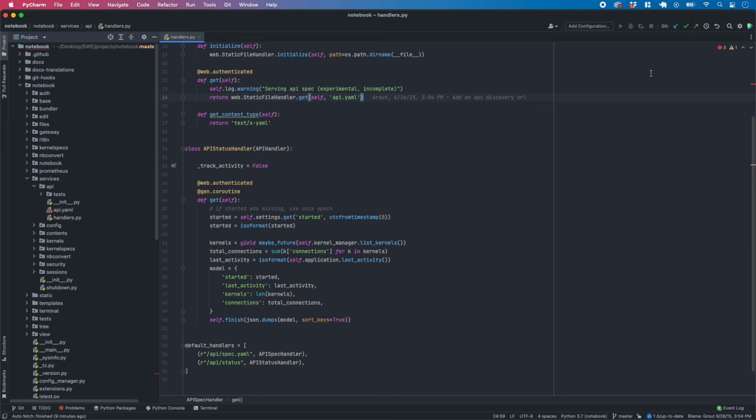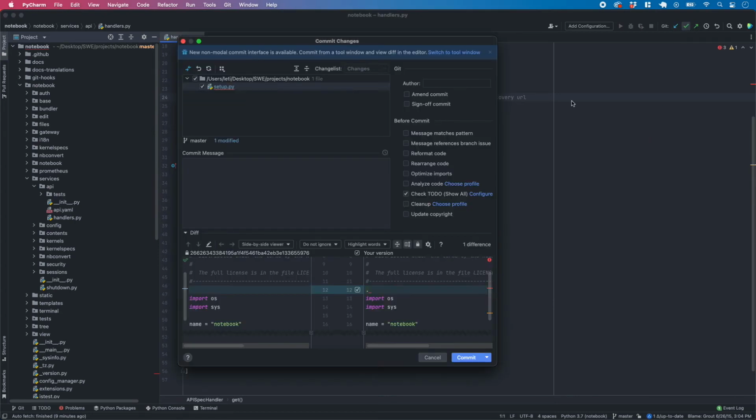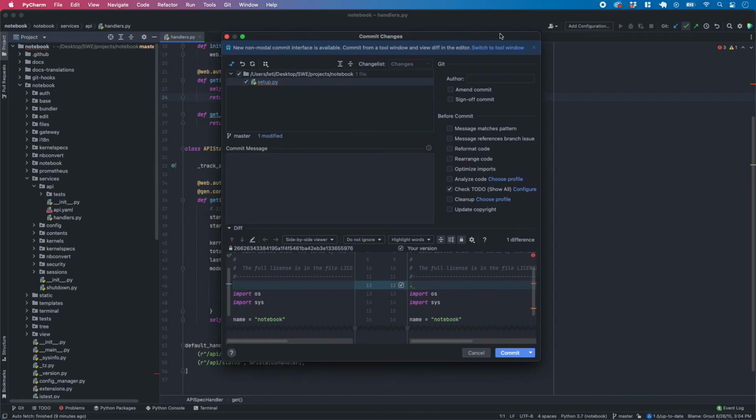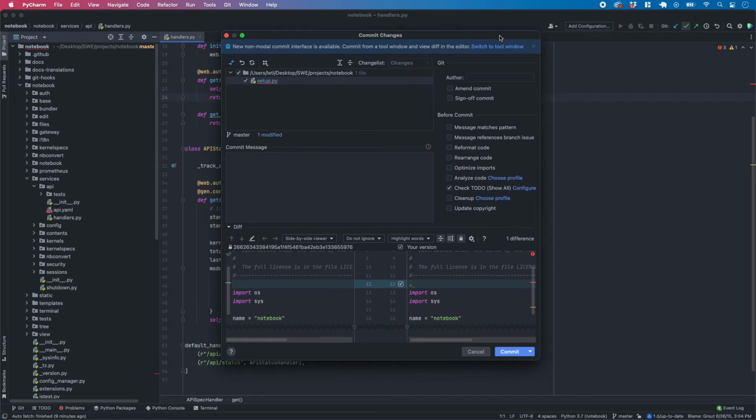If we look at the top right corner of the IDE, we can see it says Git and there's a few symbols here. So if we click this check mark, it immediately opens up a commit changes window. And this is another super useful feature. Now, I've personally always used the command line when using Git to type in my commits and pushes, but PyCharm makes this so much simpler. And once you start using this, honestly, you won't go back.